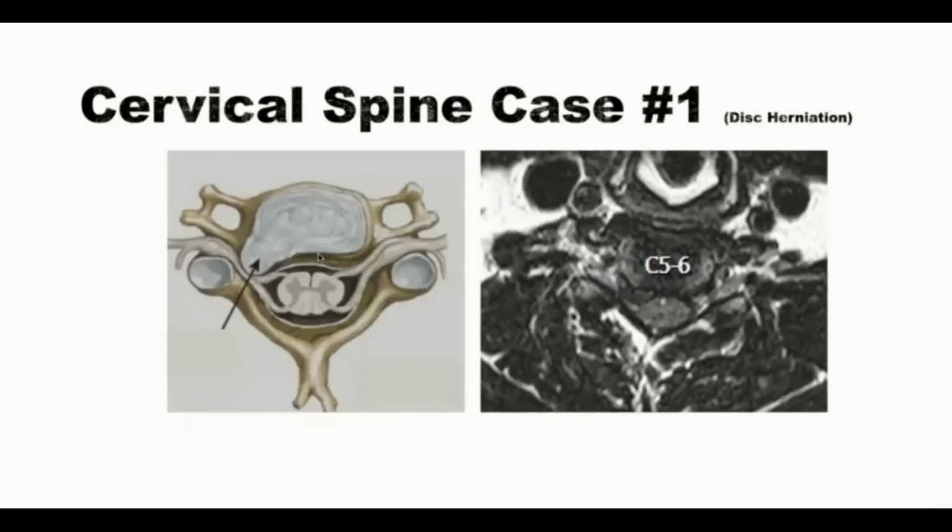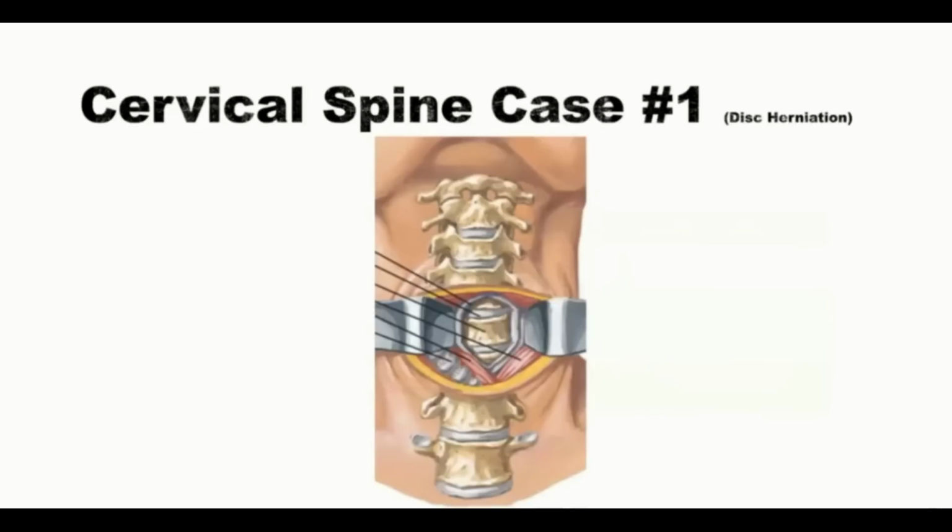I found this Netter gram that looked pretty cool. I think it correlated with this MRI cut pretty well. So it kind of makes a depiction of what we're looking at there. So now, what do we do about it? Well, we won't spend a lot of time talking about treatment. It's a little bit out of the scope of this course, but I think it's cool. So we generally want to remove the offending lesion. So in order to do that most effectively, especially in my patients, I believe this patient was a pilot that wanted to return to an ejection seat aircraft. So I opted to decompress and fuse his spine so that he would remain within regulations to do that.